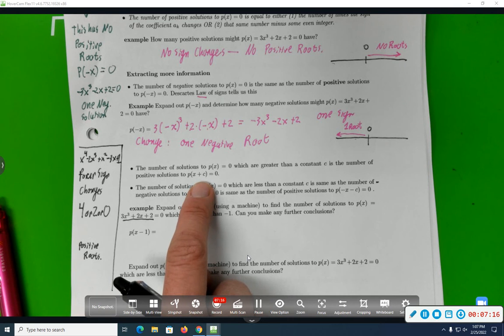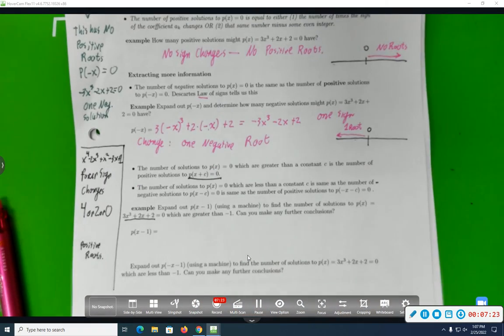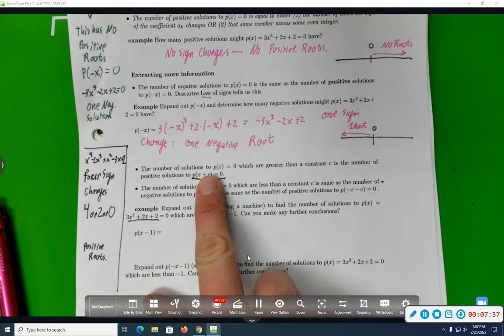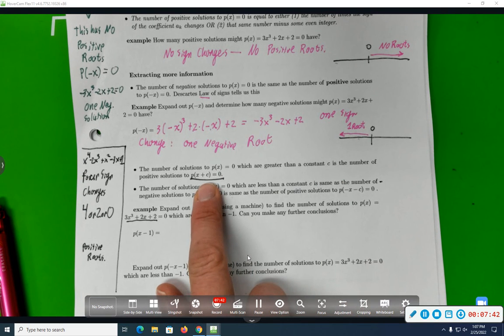Right, so if x were a positive solution to this equation, so if you had a value for x which had that equal to 0, well, if x is positive, then x plus c is bigger than c. And x plus c is now a thing you can plug into p to get 0. There's the logic. If you want to find the number of solutions to this polynomial that are greater than c, compute the number of positive solutions to that, which you can use the Descartes' law of signs to do. So let's play that game.